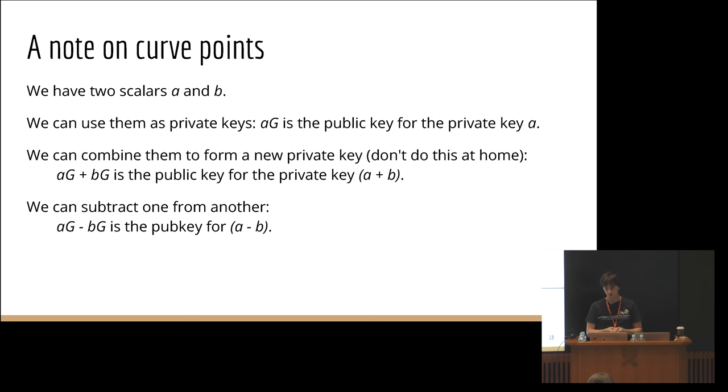And what we can do, and this was not obvious to me until very recently, I'm kind of slow, is that you can take two public keys and you can add them together, right? So if you add them together, you get a third. So the AG and BG, we add them together, and then we have the A and B, and we add those together. Now these two added together are actually the private key for these two added together. So we have the private key and public key, and we can just add these together and we have a new private key and public key, which corresponds to both of them added together.